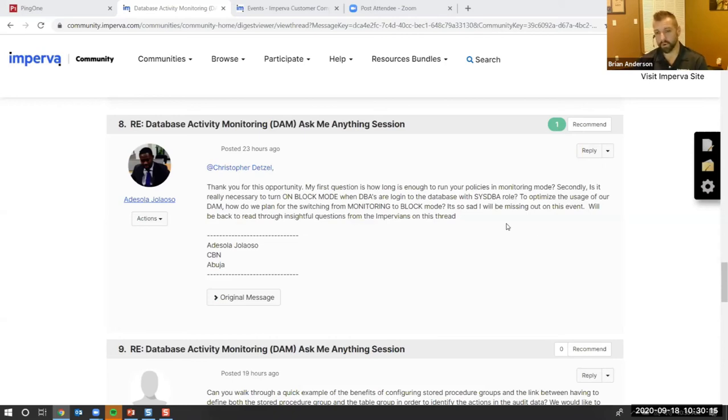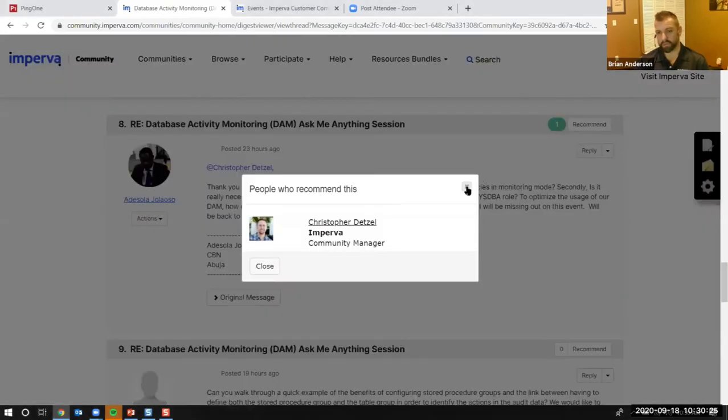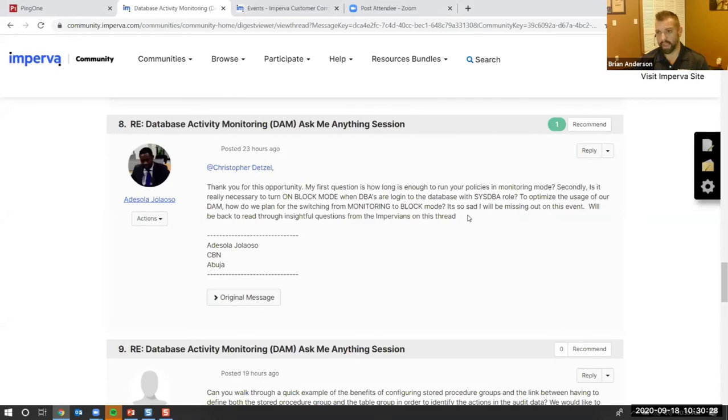But what we can do is look for deviations from what is known and expected from our service account. If an application user, a service account, logs in from the application server's IP address from the correct client, and they access tables that are known, great. This is where the profiling feature can come in really useful. I can develop a profile for my service accounts and say, this is what a positive security model looks like. This is what you should be doing. If you deviate from this, I want to block or prevent any deviation. So that's another example of a way that you can put something into blocking confidently, because you already know what those behaviors and activities should look like.